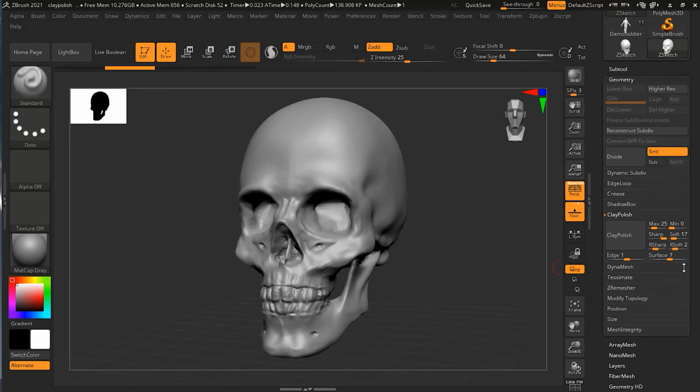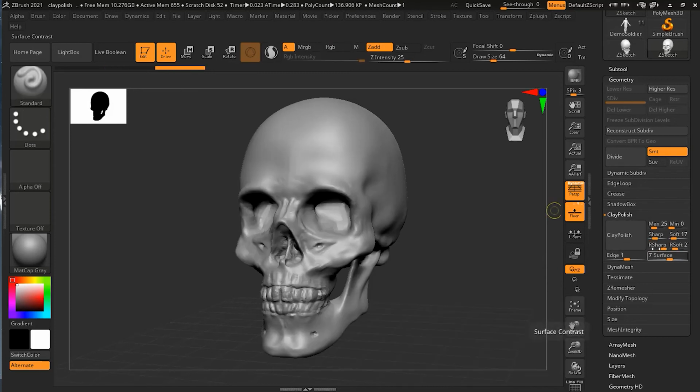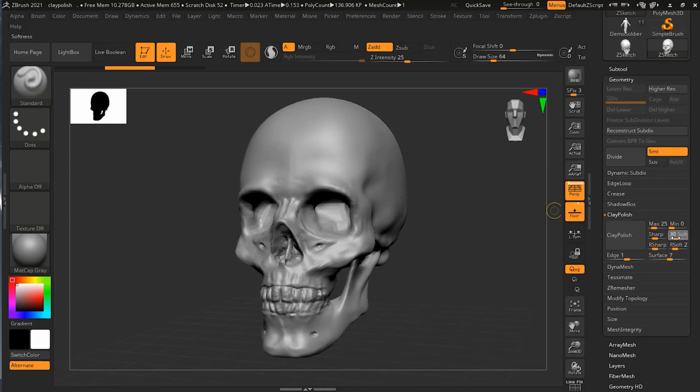Now if I undo that and bring the sharpness down and bring the repeat sharpness all the way up, then clay polish, you will see something like this, but I found the sharpness to be more helpful here. Let me crank the repeat sharpness back down to where it was, and let's try to bring the softness all the way up. Then I will clay polish it, and you can see it is becoming softer. So this is how you can get some results by just adjusting these values.